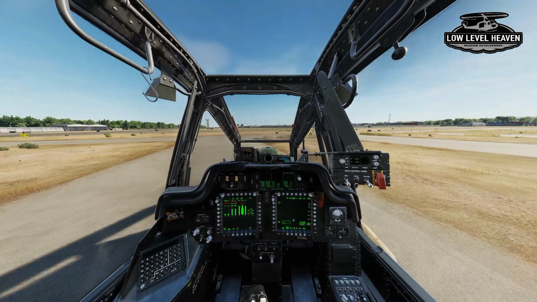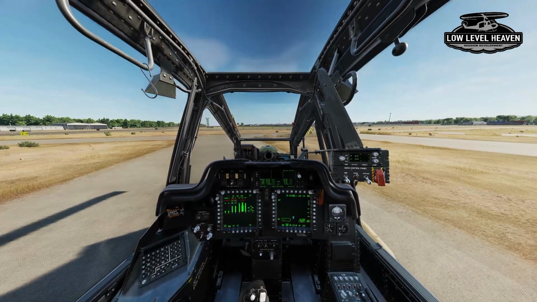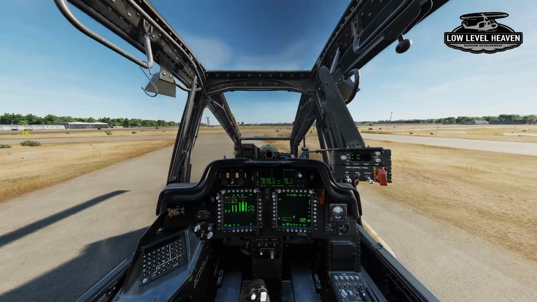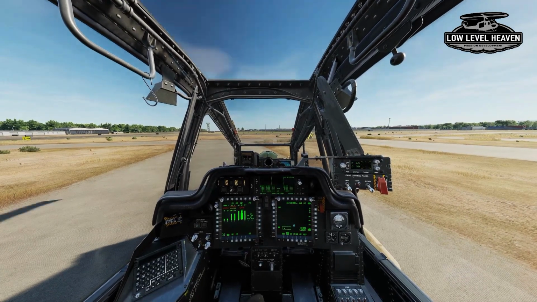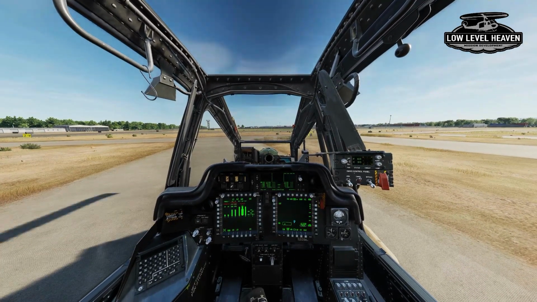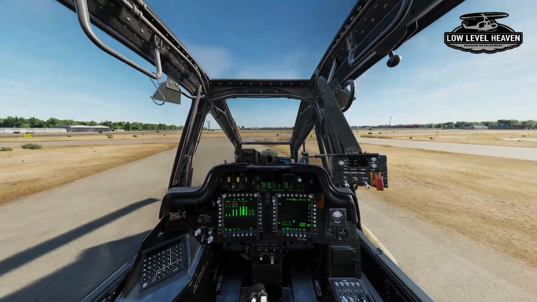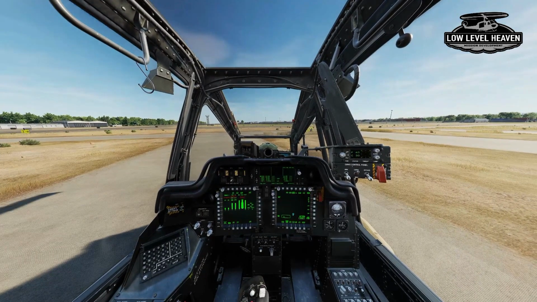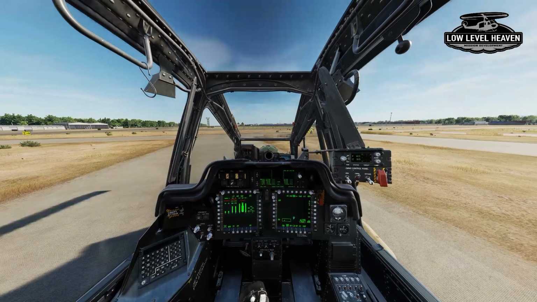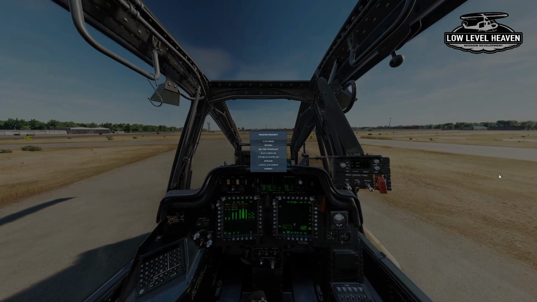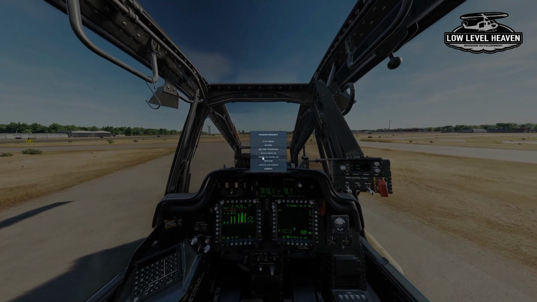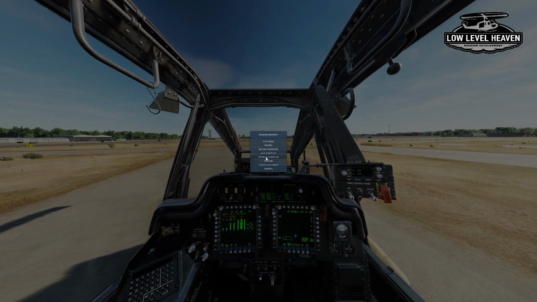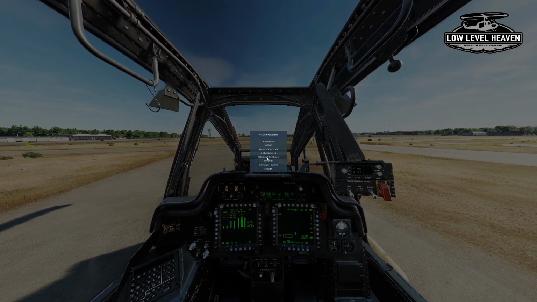This is part 4 of the Apache series, and in part 3 I simply forgot to activate the control indication window. So a lot of you are interested in my control inputs, how many or how hard or how fast, whatever, I try to control, how I interact with the cyclic stick and all the other controls. But before we start with flying, let's go back to the indication or the axis itself. So I strongly suggest you should do some changes on the Apache axis before starting to fly.